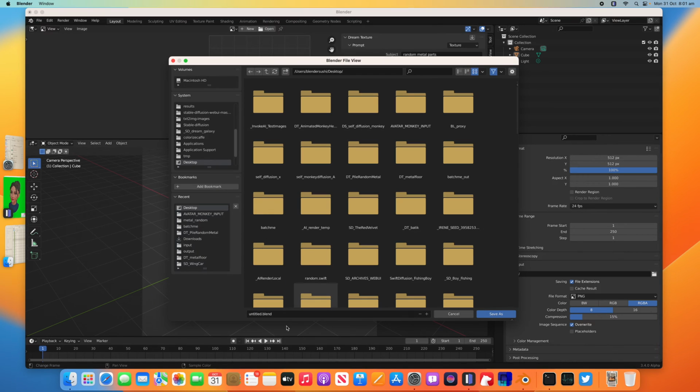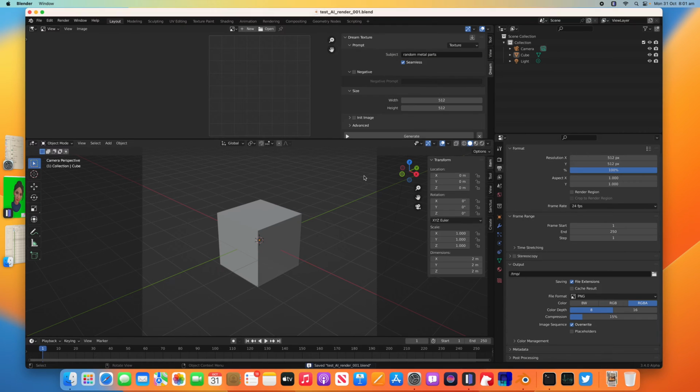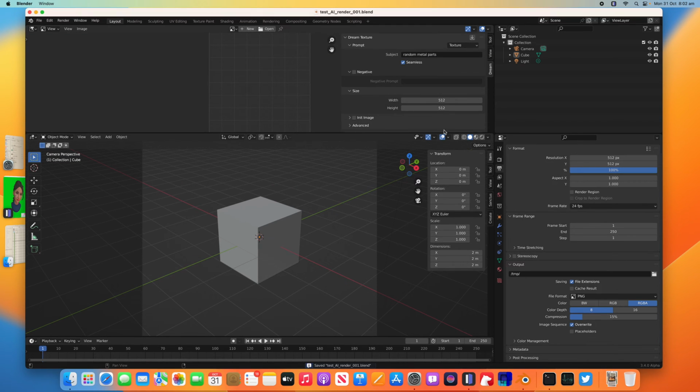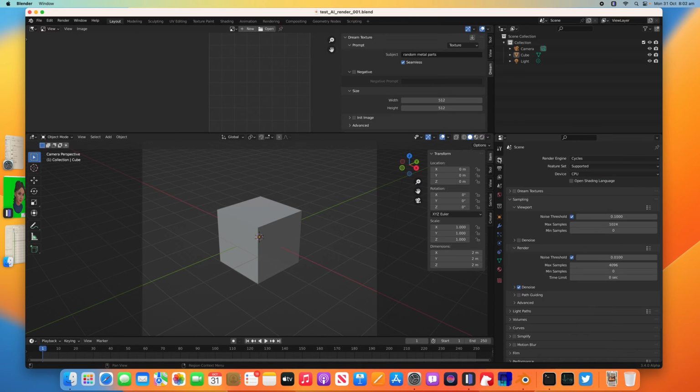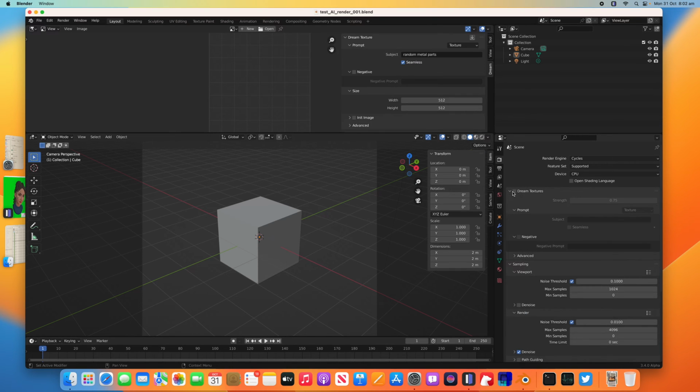It might take a while to render, but test AI render. If you set it to Cycles, you're going to have Dream Texture that you can turn on.